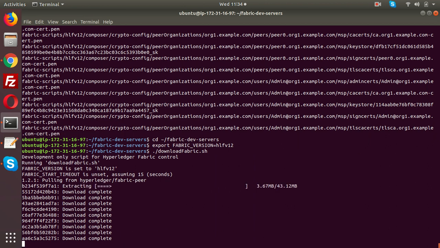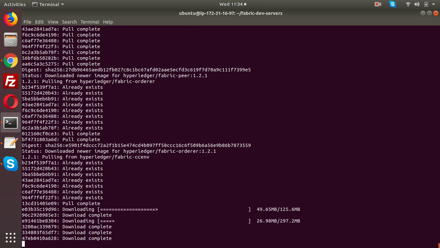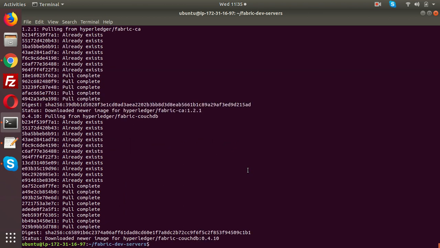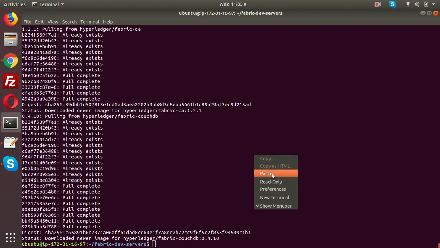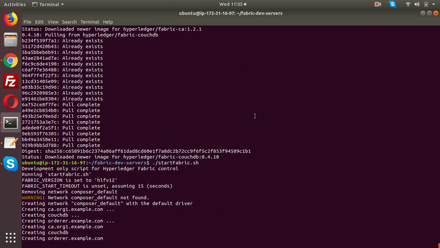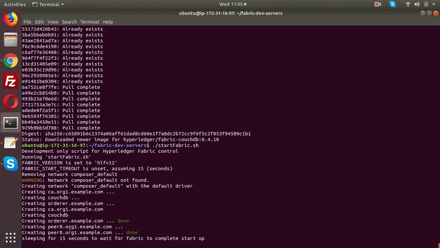This is also going to take some time. Once the Docker image download is done, I can start my Fabric instance through a script which brings up my CA instance, my orderer, and my peer.